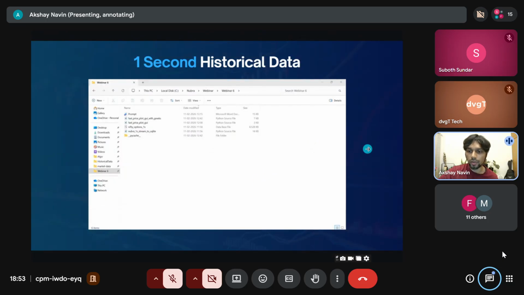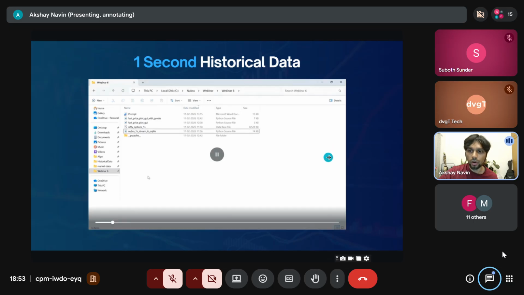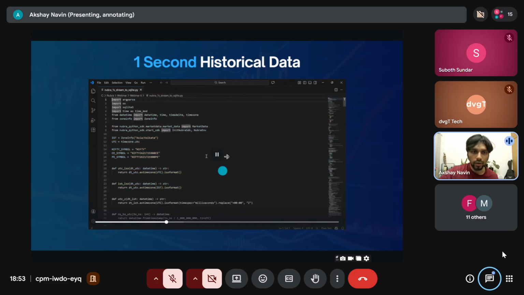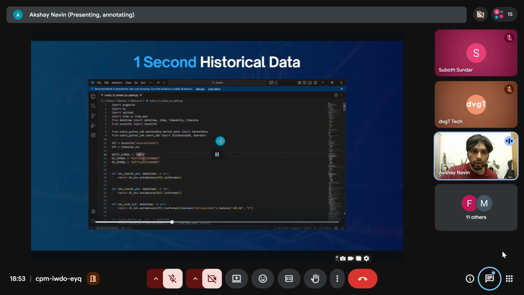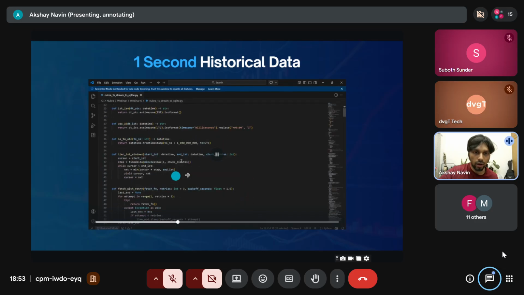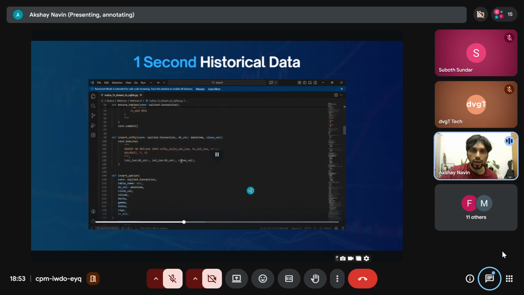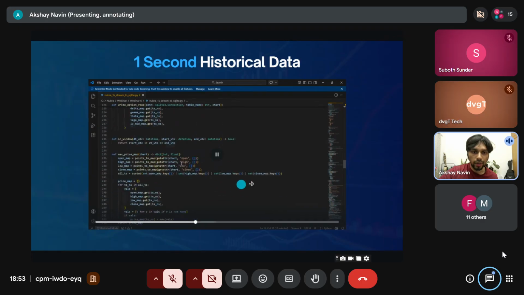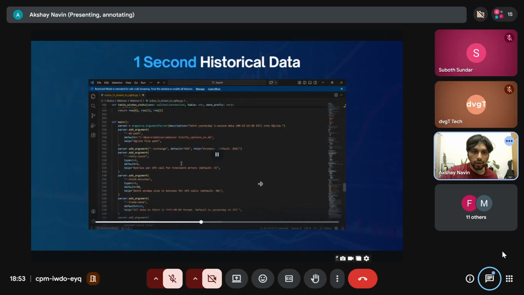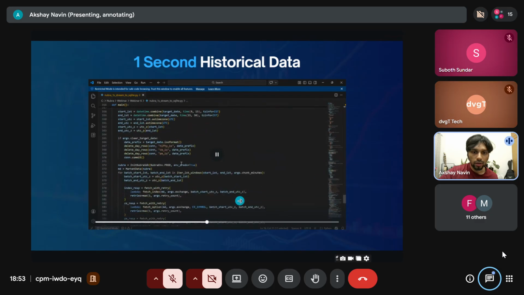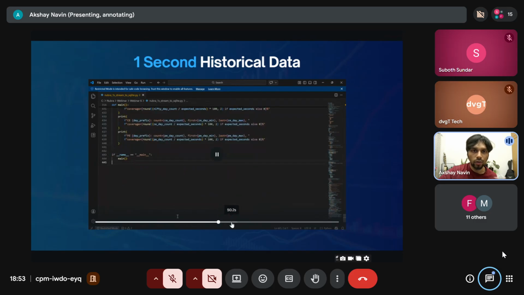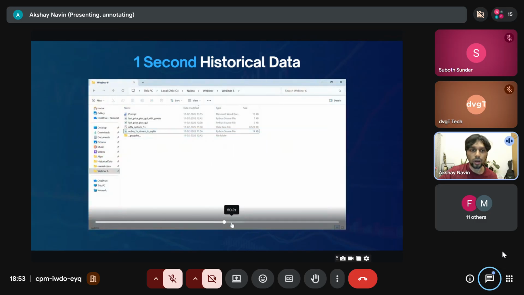The charting that I've done here is basically a GUI. There is a module called PyQtGraph, and in this case I'm querying the 1 second data for Nifty at the money call and put for yesterday's data set. I've chosen these strikes and I'm going to query the data for them. All these code lines can be made available. If any of you reach out to me, I can share them with you as well.